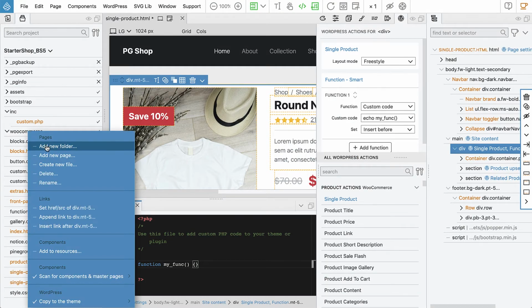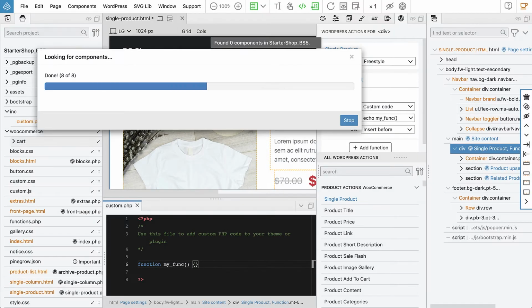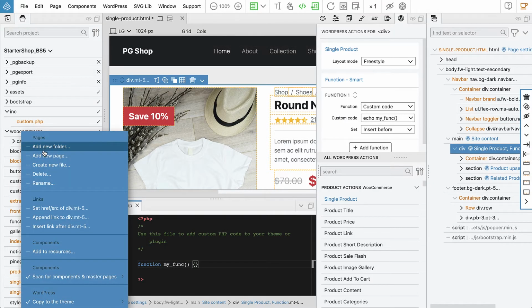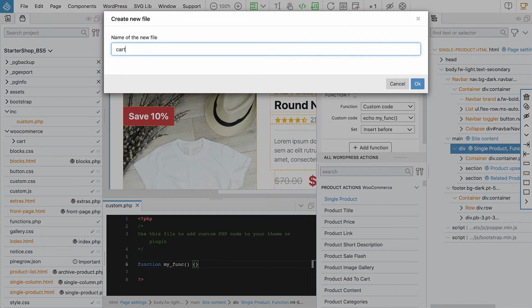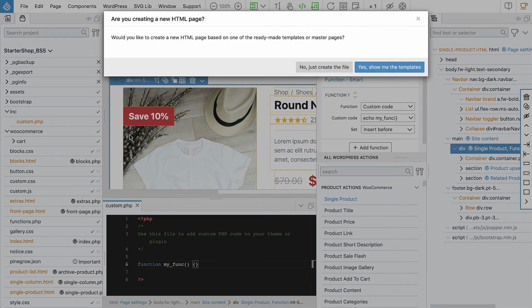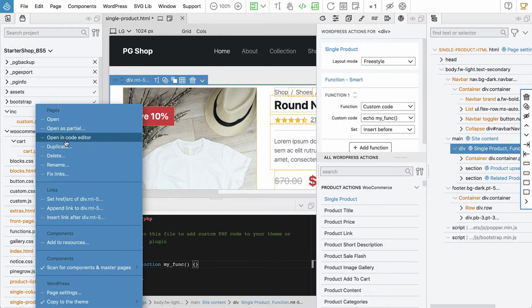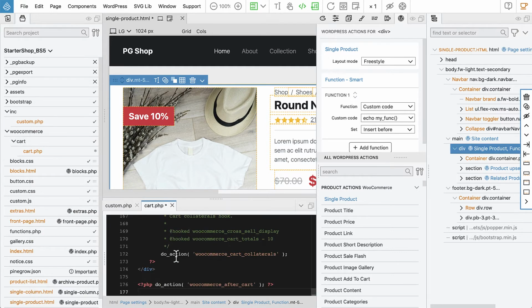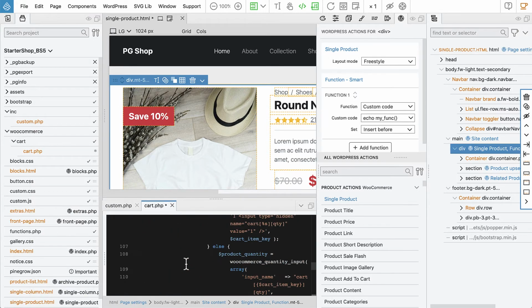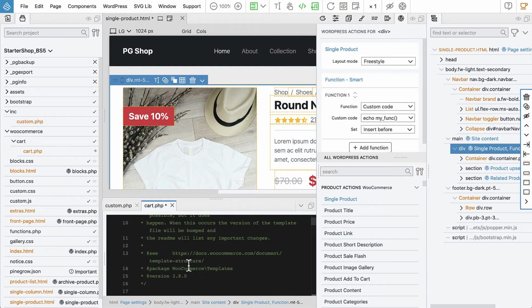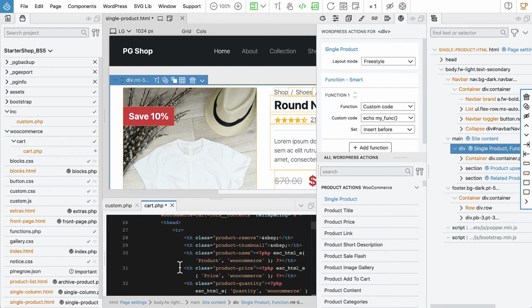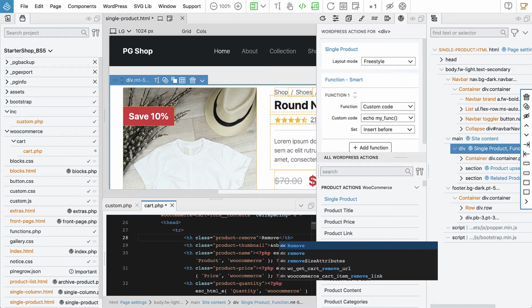So let's add a new folder called cart, and let's add a new file, cart PHP. Now just create the file, so here it is, and then opening code editor, let's paste the original code, and let's make a small change so that we can see what happens. Maybe here in the header, instead of a blank space, let's just write remove.